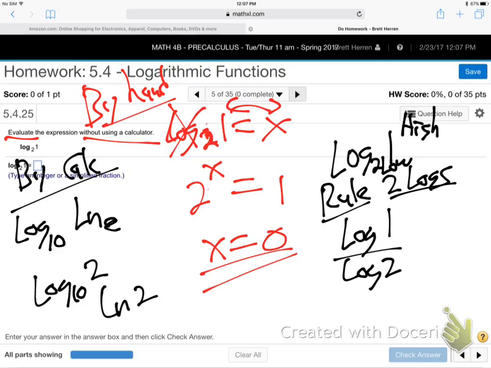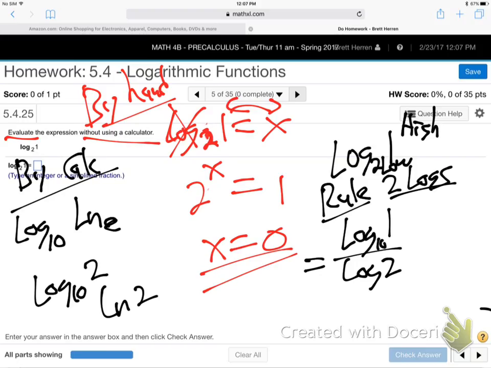You make that one log, base 2, into two logs in a fraction. Now, I haven't proven that. I just said it. Don't have time for that. Be glad to show you after class. There's a little proof that that's true, and it's always true. It's called the change of base formula.